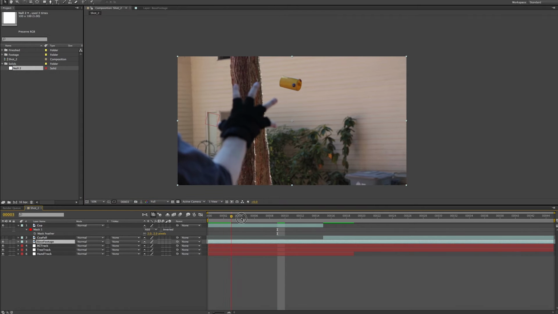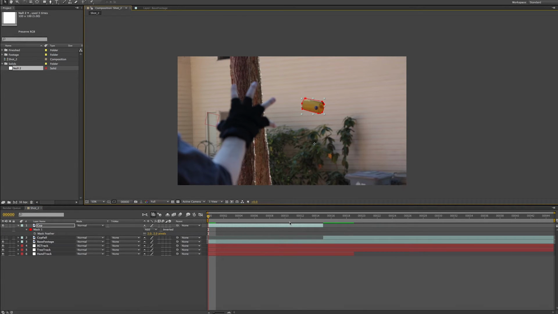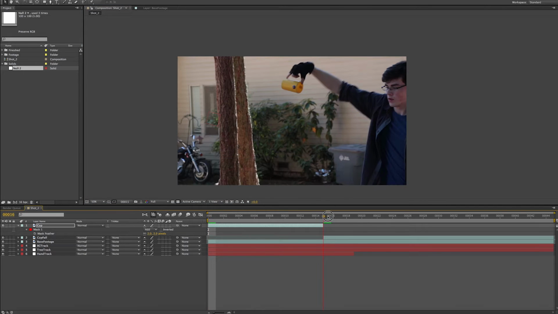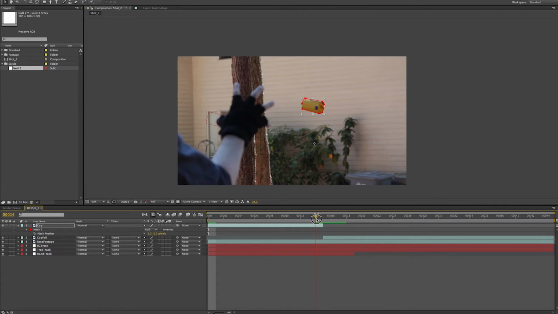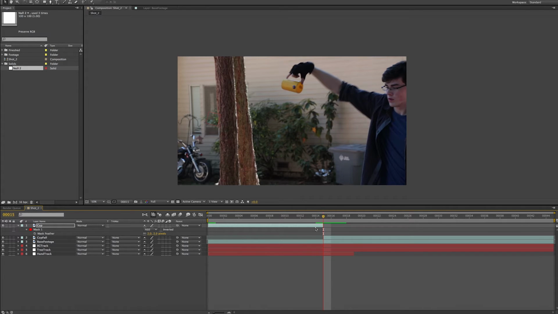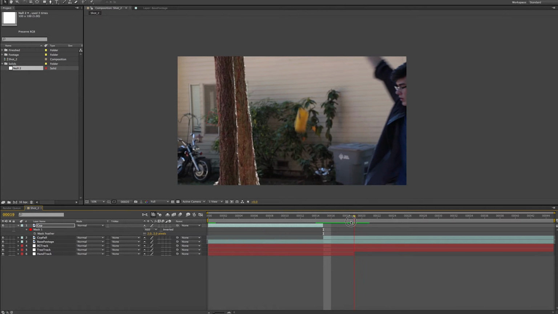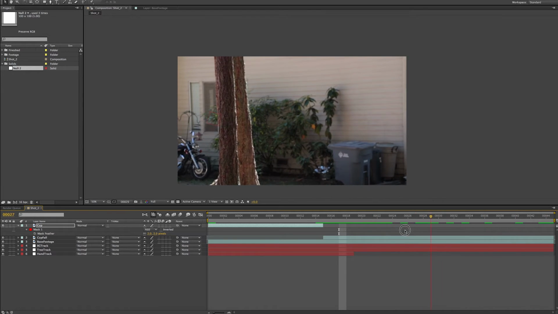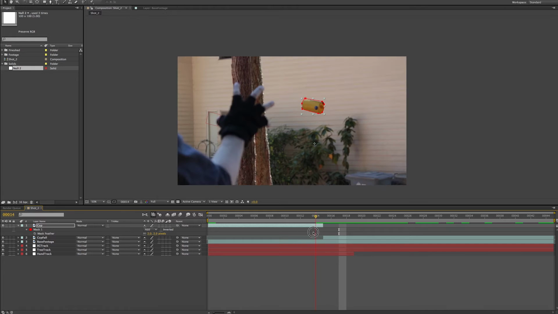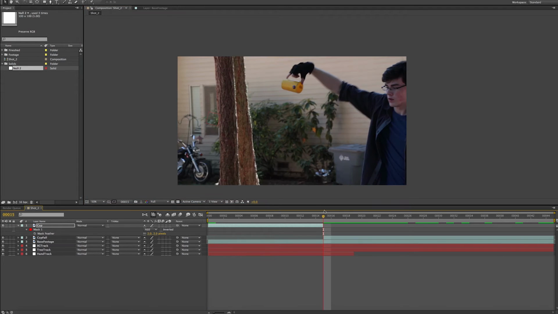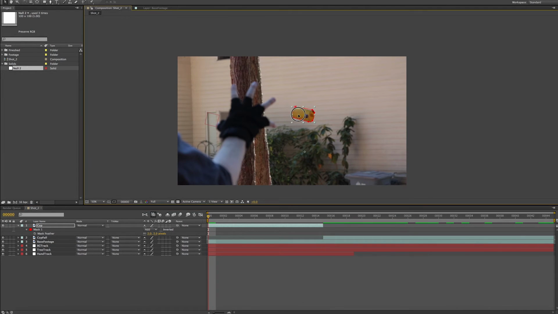So now we have to decide where we want it to be frozen. So if my hand's outreached like that, I kind of thought right here. And this is actually a good time to look at our falling clip. So it's not really the same as the hand clip, but the cup kind of starts right above these bushes right there, and we're going to use that later because we're not going to rotoscope this cup all the way out. And so let's actually place this right above those bushes right there, right where this one is. It's a little closer, like that.